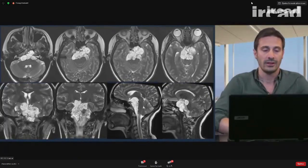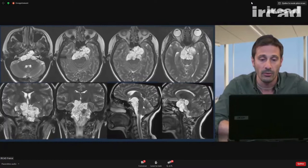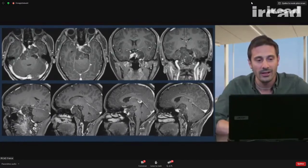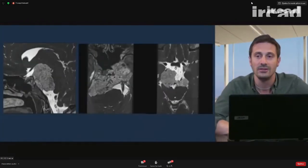I will go briefly into the characteristics of this lesion. So it has apparently both an extradural and intradural extension, with an extension mostly laterally on the left side, but also on the right side. As you can see here, very close to the internal acoustic meatus on the right side, and an invasion of the cavernous sinus on the left side. The intradural portion is very clear here, very adherent apparently to the brainstem. So you can see the long axis of the tumor actually is from the right inferior part going anteriorly on the left side. So it's a huge lesion, and we questioned ourselves how to treat this.